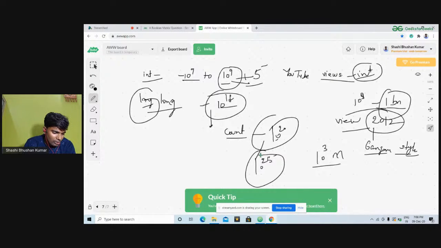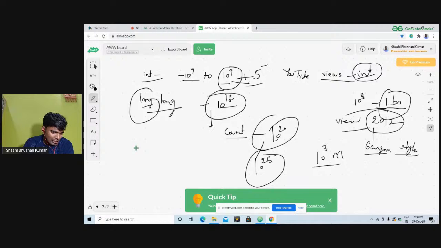I hope you got the question right. So basically, let's say you're given a very big number, then how can we store that number, and how can we add these two numbers? Let's say you want to perform addition of these two numbers, then how can we do that?